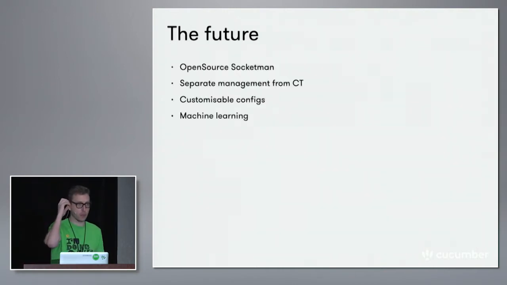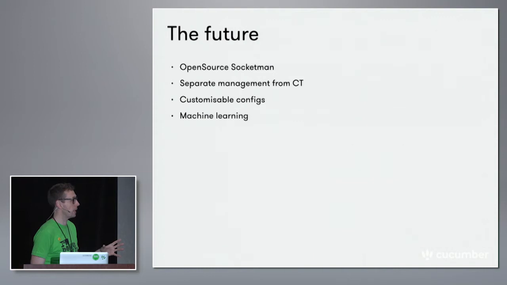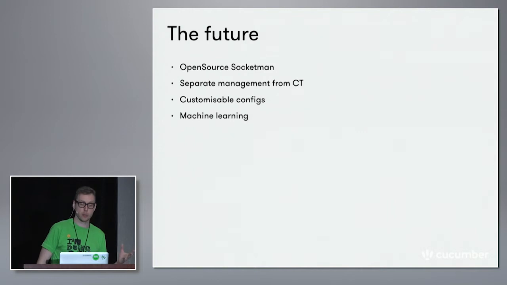A couple of you have asked about the future of it. It's a very new product to us. We're very small and we're not entirely sure. We're not business people, so we're not sitting there with a business plan figuring things out. But from my point of view, if we can open source Socketman, you can all use it. You can all install it on your OpenWRT boxes if you want. We want to separate out the management of Qcombetoni from the front end. We've built a nice API that people can use, but we want to take out the transport layer that we've built, so if you had a large network of boxes, you could just capitalize on the tools that we've built there.